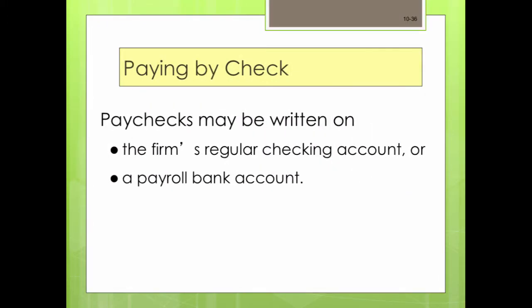You're going to pay by check, and you're going to do a journal entry that records the actual disbursement of paychecks to the employees. Some businesses set up a separate payroll account to further protect their cash account. So cash is credited for the net take-home pay.